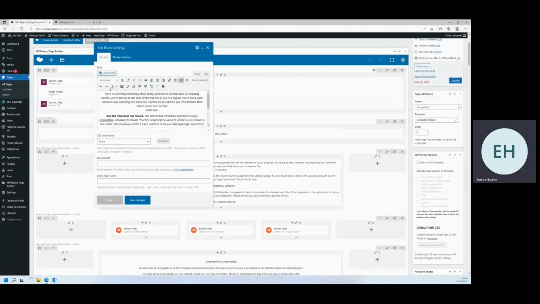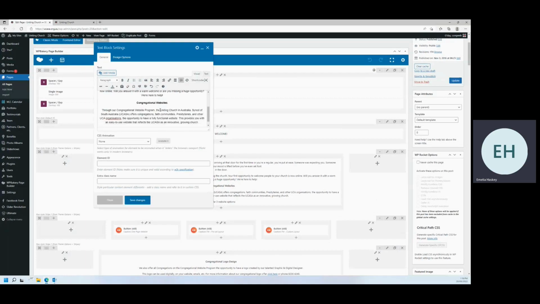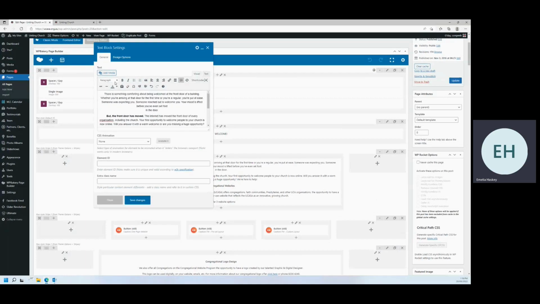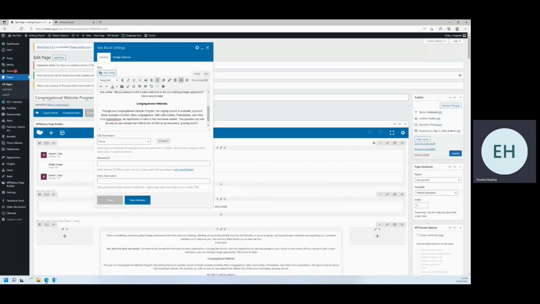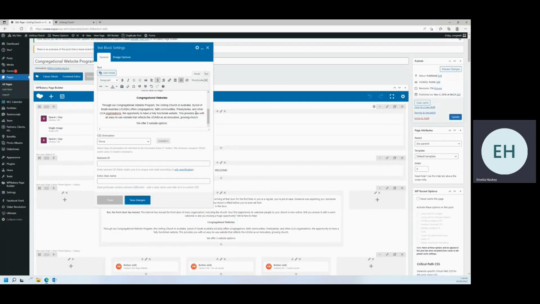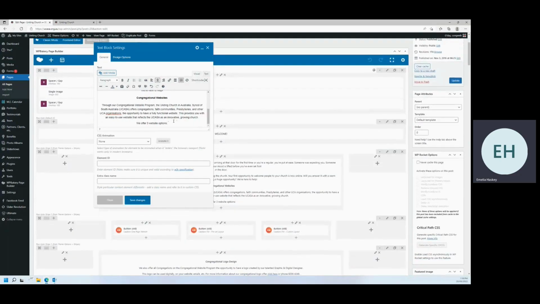It basically works like Word. You've got your bold, italics, bulleted list, quotes. You can change the text color. Basically the same as Word. The only thing that's different is you don't have individual font settings. You can change how big the text looks by highlighting the text and clicking either one of the headings or a paragraph. In this case, we're just going to write a little bit of text on there just to give you an idea of how it works.